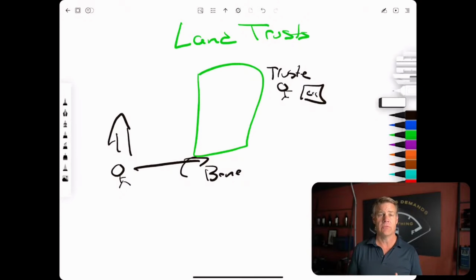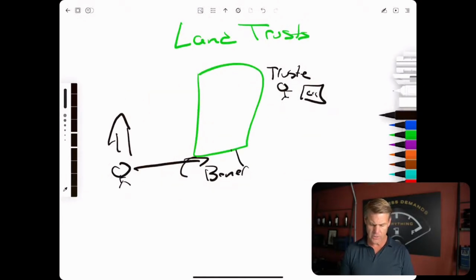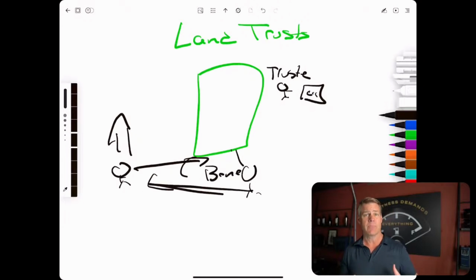California is a great example of that, where if you transfer title into a land trust, the assessor's office will then ask us for a copy of the trust agreement. What they're looking for is to ensure that the beneficiary is also the owner of the property, that these two are the same parties. Not all states do this, but oftentimes this is how we'll go about creating the trust, just to ensure that that doesn't come about. So anyways, you create this trust, you get your trustee and your beneficiary set up, and the terms of the trust are going to govern how those assets are being held for the benefit of the beneficiaries.